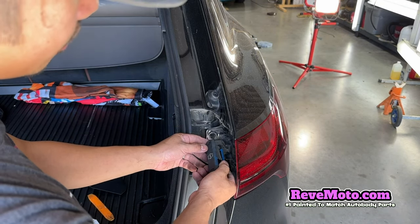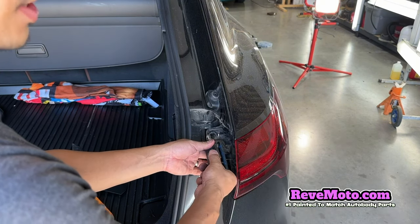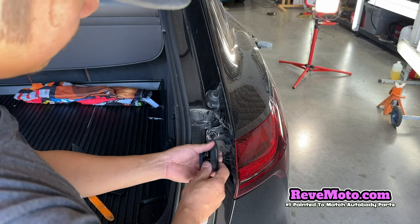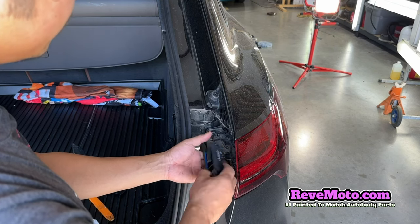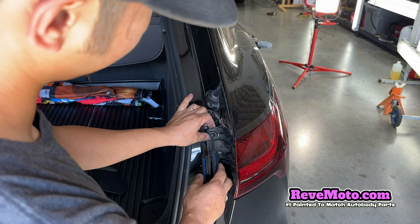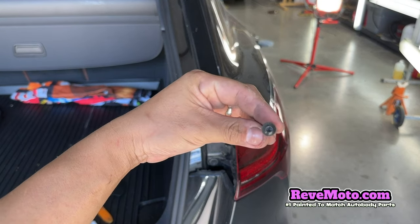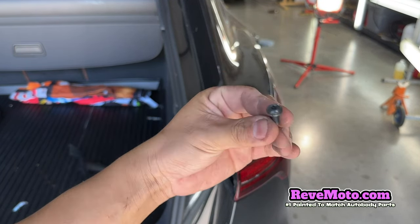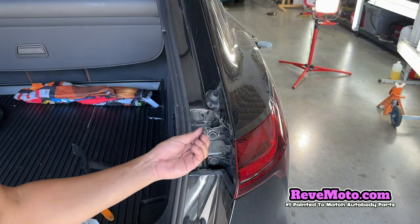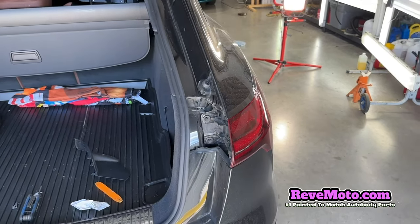Some people are going to be like, 'Oh, why don't you get a power drill?' You can if you have one, which we do. But people watching our videos don't always have the ability for power tools, so I like to use hand tools whenever it's possible, just for you guys to see how to do it at home. Go ahead and take that off — this bolt looks like this. Go ahead and take the other one off. There's two of them we took off, and this is when the fun starts.